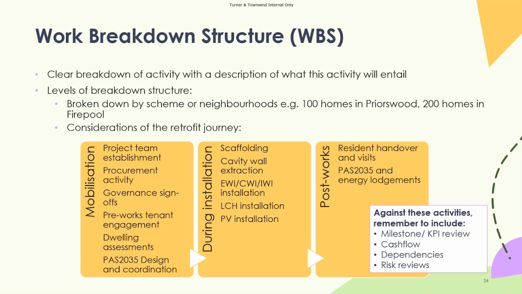So what we've done here is shown what it is by neighborhoods, but then there's also the considerations of the retrofit journey. So you might want to, as I said, start with mobilization. You'll consider things like establishing the project team, establishing what your procurement activity is, so releasing tenders, doing the marking, all of those different things. They need to be specifically labeled out. So "establish project team" is too generic and too high level. What specific roles need to be established? It could be retrofit coordinator onboarded, tenant liaison officers onboarded. All these different things have to be broken down into as much detail as possible.